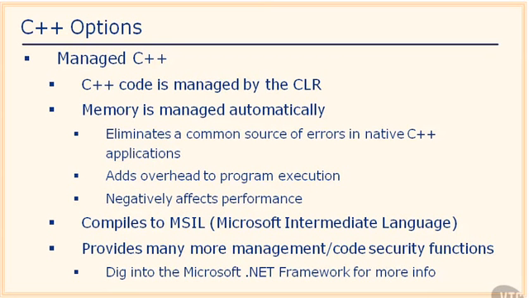Now, you have one more option that I haven't mentioned, and that is to write code where part of the code is managed C++ and part of it is native C++, and you can mix and match these within your applications. It does bring up some issues about sharing object data between the two versions, but that's a whole other thing outside this course. But just understand you've got a lot of options with C++. I just want to make sure you understand a little bit about what those options are so you don't get confused when you see all these slashes and pluses and things that are going to show up out there in the documentation.